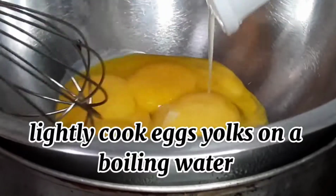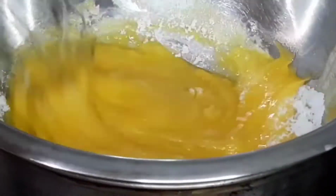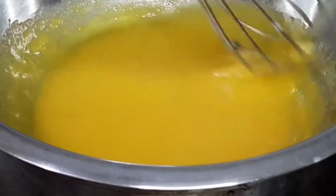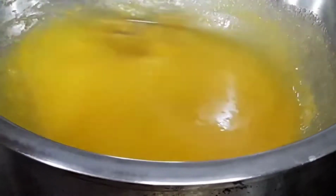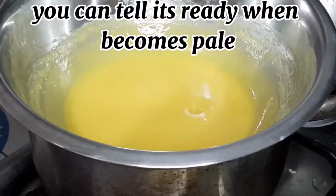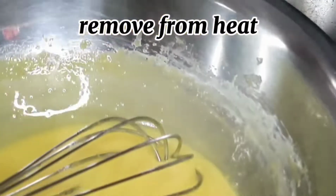Lightly cook egg yolks over boiling water. Add some sugar, and let's cook for about 10 minutes. After 10 minutes, we can remove it from the heat.